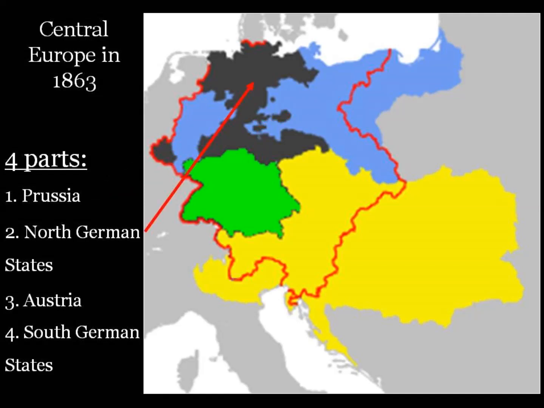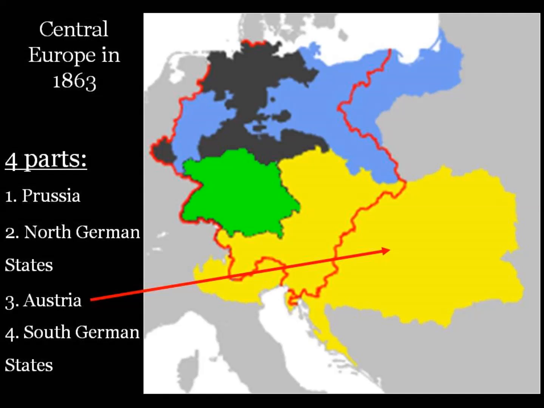The second subsection of Central Europe were the North German states. Although there were a number of independent principalities here, I have lumped them together for our analysis. As you can tell from their name, they were located in the north, and they spoke German. Also, as you may have guessed, they were predominantly Protestant. As such, the North German states had the closest affinity to Prussia in many ways. Linguistically, geographically, and religiously, the two areas had much in common.